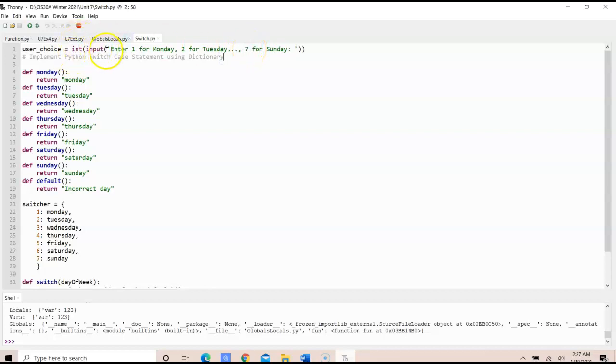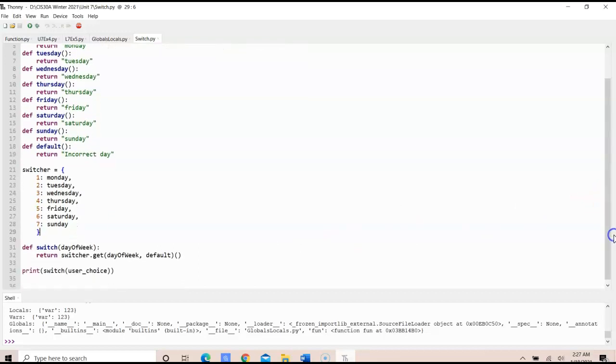And as the user input, it's going to parse it as an integer and put it in user choice. Then we have the definition of the function for each of the days. We have the dictionary, which is called switcher, where each key from 1 through 7 is relevant to Monday through Sunday.